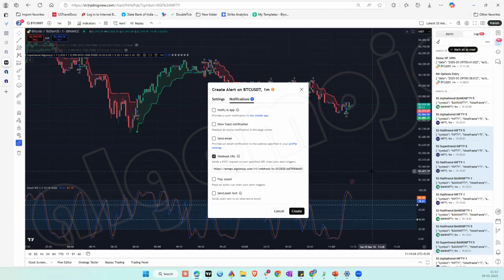TradingView subscription is only one. However, you will need to have the subscription for Algomojo for each of the users, your friends and family. From one TradingView, you can create multiple.